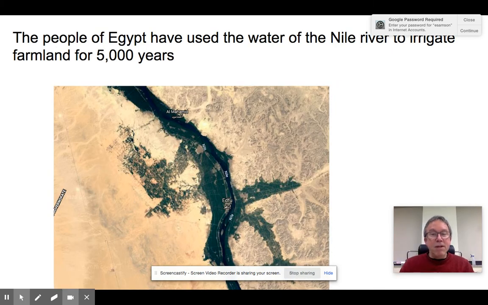Okay, so people in Egypt have been using the Nile as a source of irrigation water for 5,000 years. I mean, they have records. They have 5,000-year records, 3,000 BC records, where they talk about here's how we build these canals, and here's the mechanisms we use for pumping the water out. And if you ever have a chance to go to Egypt, it's amazing because it's just this land of just barren desert, and then there's just this bright green path going through the middle of it because there's all this water right along the banks of the Nile.